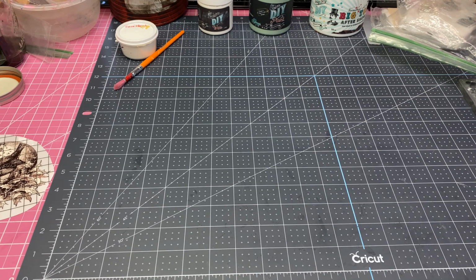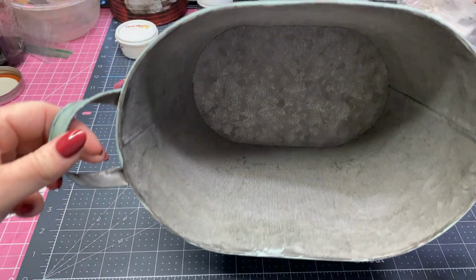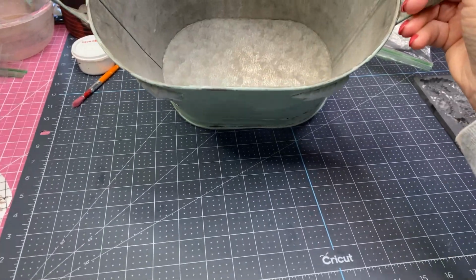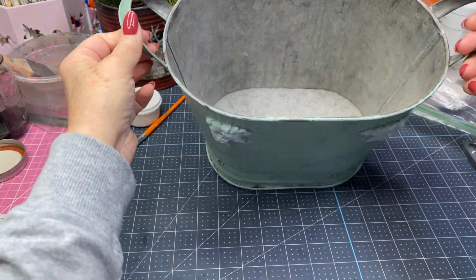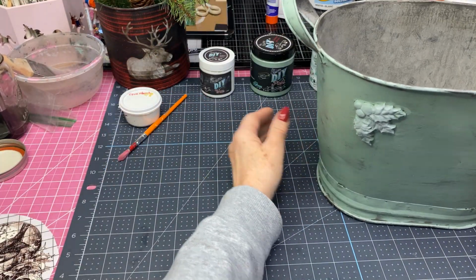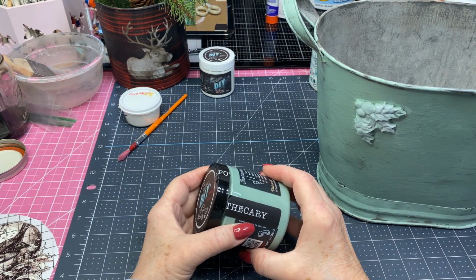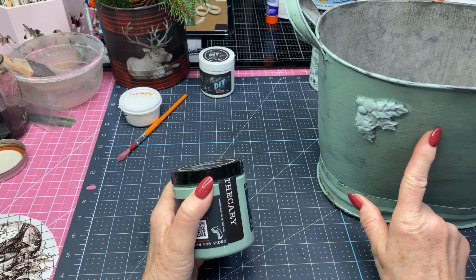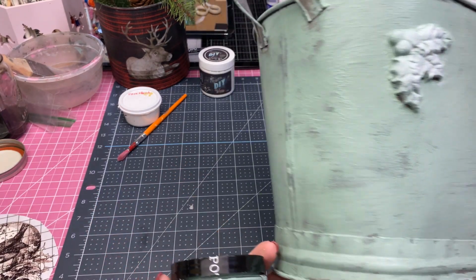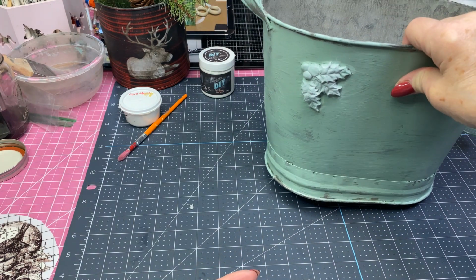Now, to get ready to use these, I found this galvanized container. I think I got this one at a sidewalk sale in a little town close by here. So what I did with this is I took DIY paint. It's a chalk paint, and it's called Apothecary. And I painted it, and I wanted it to look kind of distressed, so it's not a full coverage.